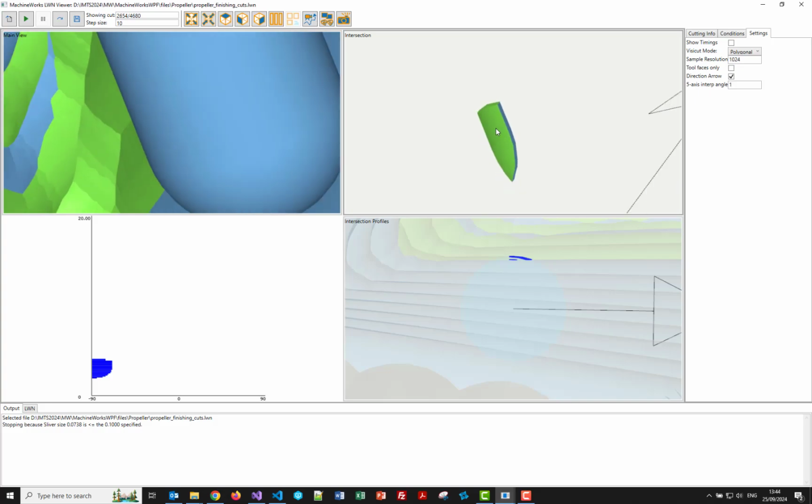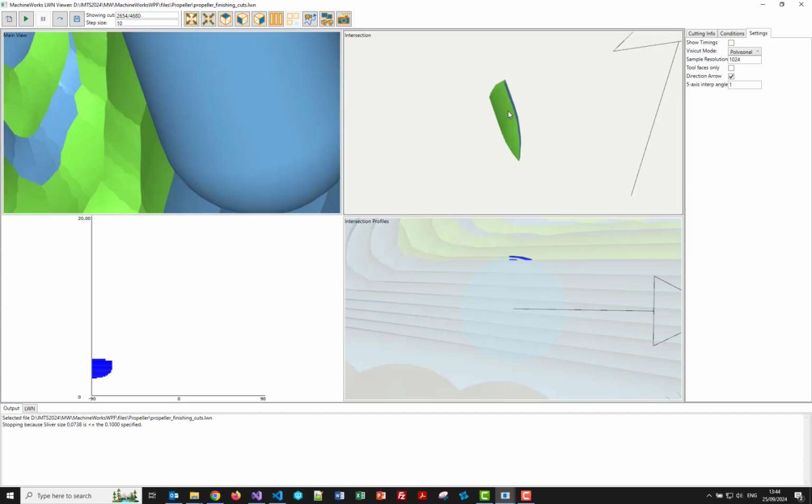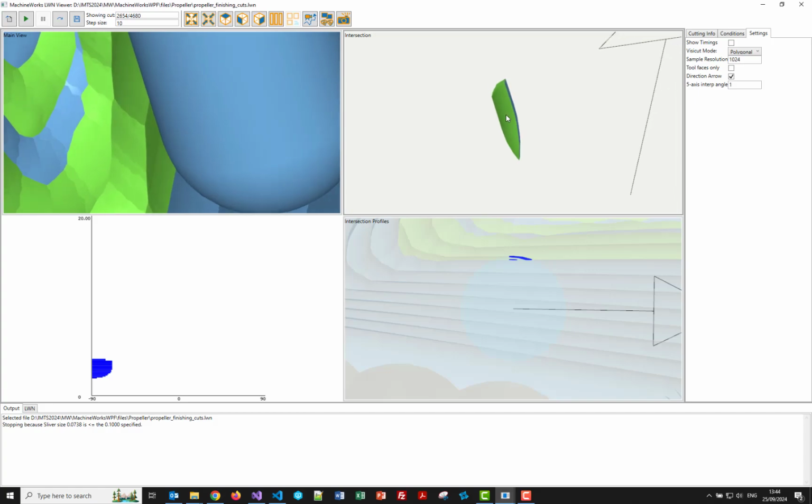So that's why people find the in-tolerance polygonal technology of MachineWorks more suitable for this kind of analysis, because the only tolerance you're controlling is the tolerance on the tool, and the sweep volume that's being created is guaranteed to be within that tolerance, and that tolerance is then transferred to the stock model during the Boolean subtraction. So you get an answer that is within the tolerance you've specified. It's not dependent on the resolution of the grid points.